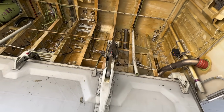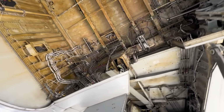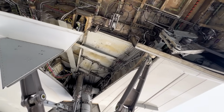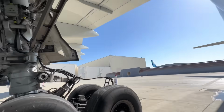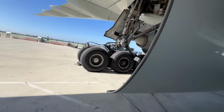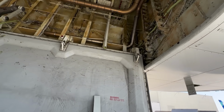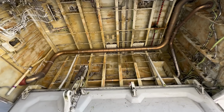This is one of the wheel wells that's exposed right now because we dropped the gear doors for them as well. It's always impressive, even to me. The sheer size of this aircraft alone is just incredible. Now, forgive me, I'm not going to go into any kind of detail of what you're seeing here, but if you see something of interest and you want to know what it is, feel free to ask within the comments and make sure to leave a timestamp so I know what you're looking at.